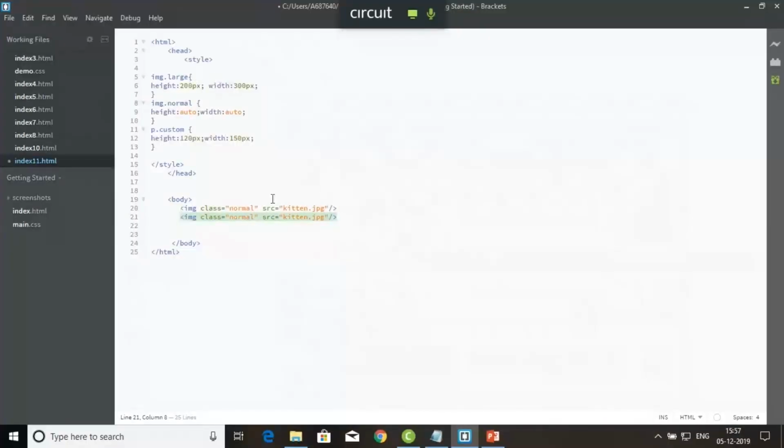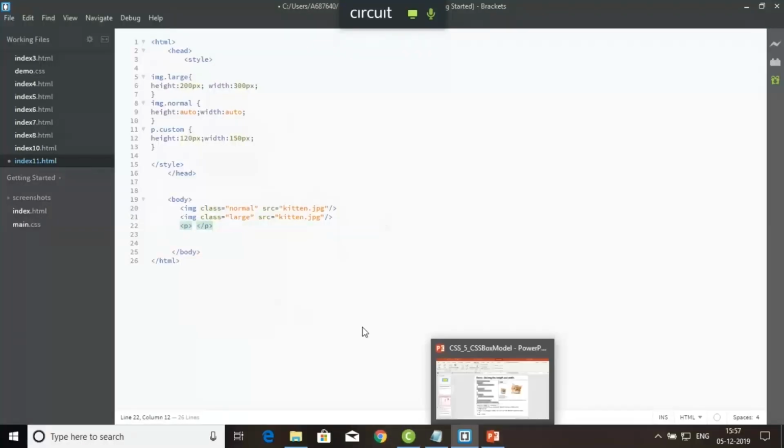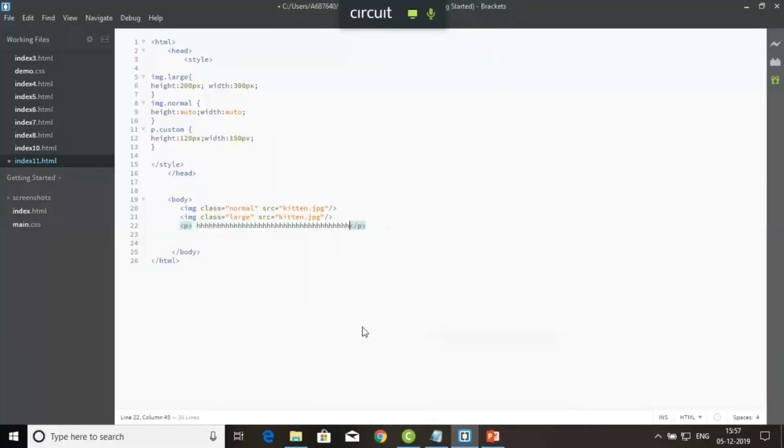This has the class called large. For large, you have used the style, and you can use some other text also. P. Apply some text on that. Now here for P, we have used a class called custom. So you can use class L2.